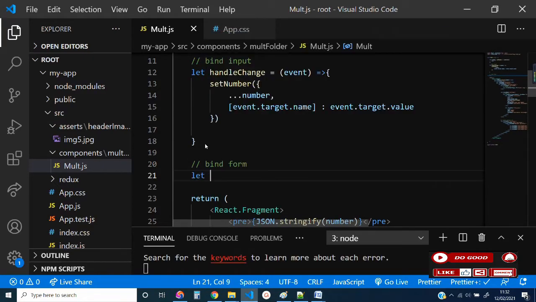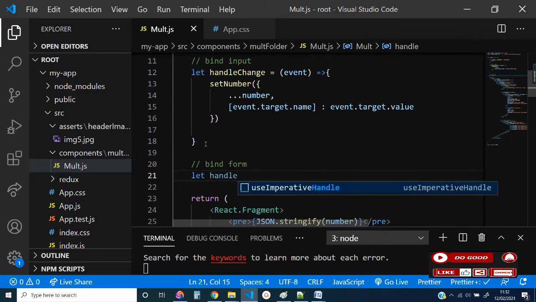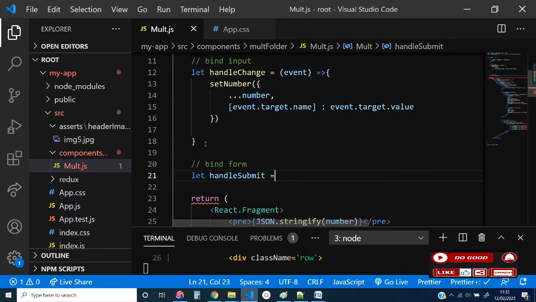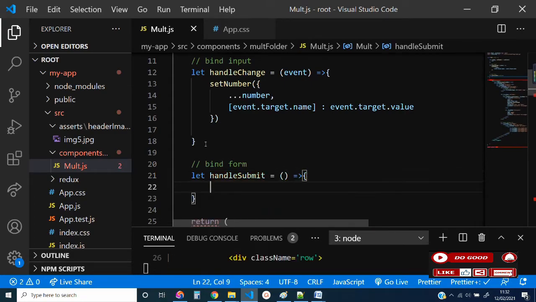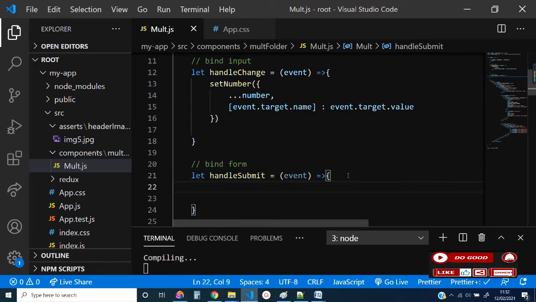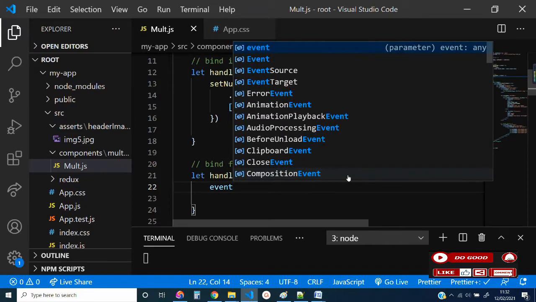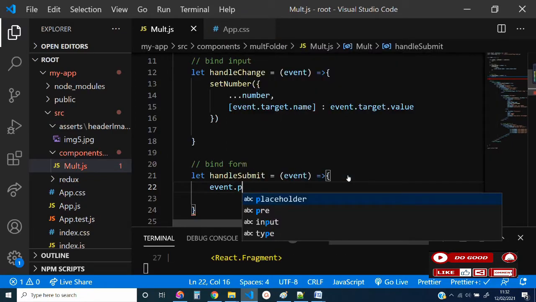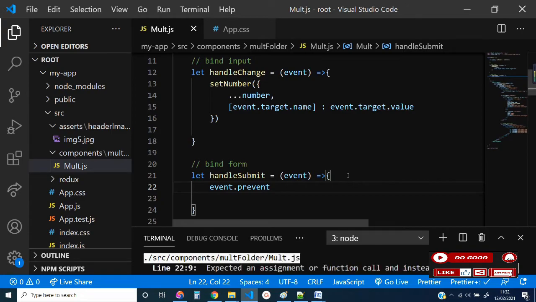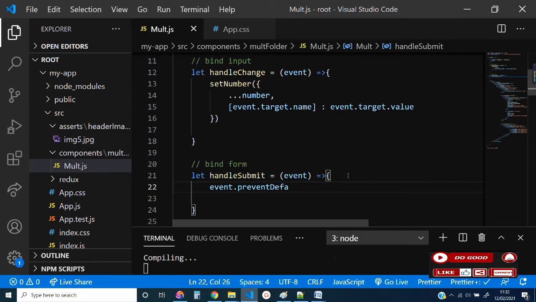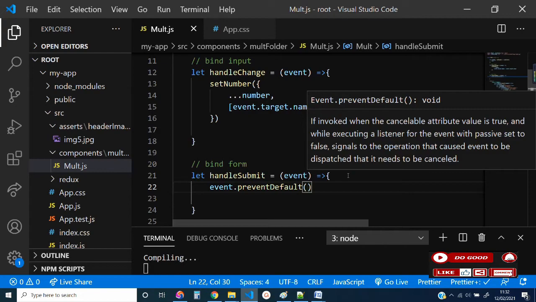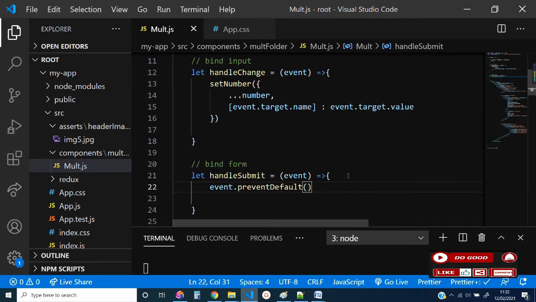So we say let handleSubmit be equal to a function. Good. The event, let's prevent default. So event.preventDefault. Good.